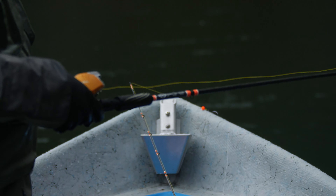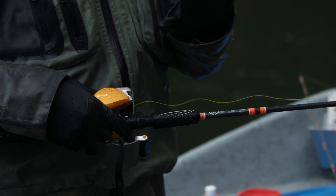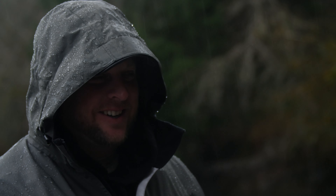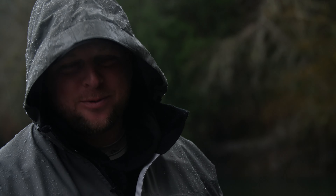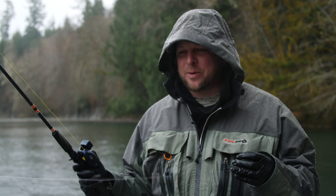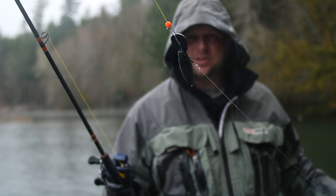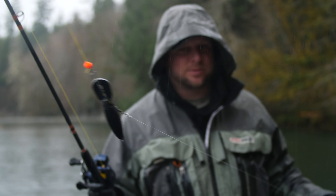35 feet, man — don't mess with my program. It killed me because I'm in gin clear water and I want to kick it back 60 or 70 feet, because that's the way I fish in clear water, but it's not my river, not my boat. It's bad enough I brought my own gear. We just put out the Wacky Rig setup. This is just your basic standard diver that's all black — a nice, calm, subtle presentation. You're not going to spook the fish too much with this.